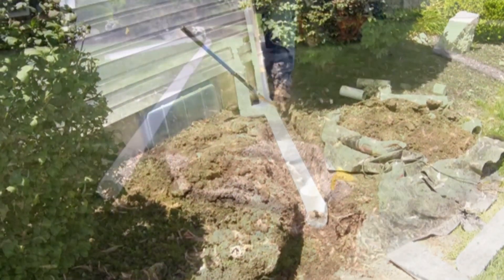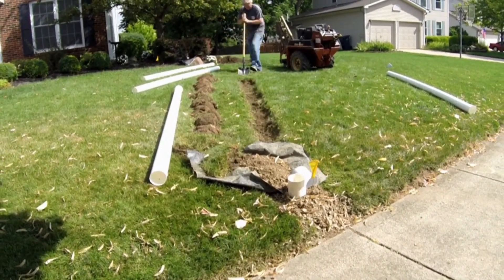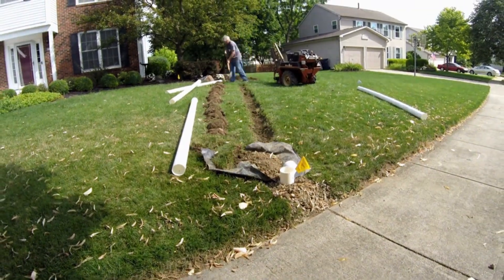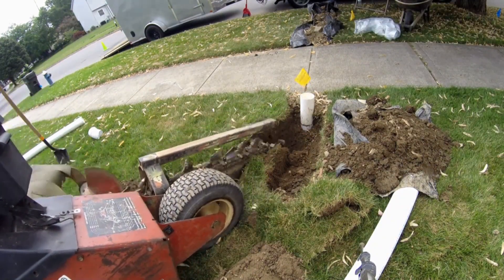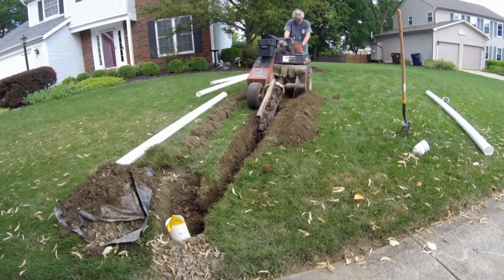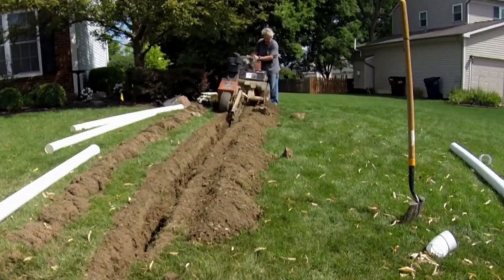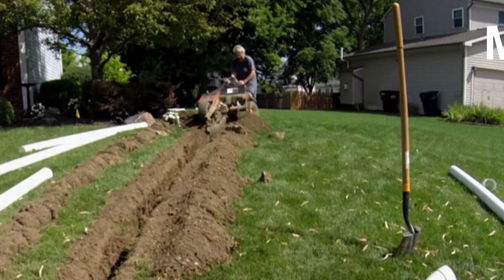In these next few steps I'm going to show you a fantastic way to cut and save your sod. This one line-prepping tip will save you time and money. Don't cut corners trying to rush through the line prepping process — saving your sod not only saves you money, it also saves you an unnecessary trip to a garden store. Check out the link at the end of this video to learn the secret of saving your sod. I'm Chris with Atlantic Drain, reminding you: it's easy once you know how.